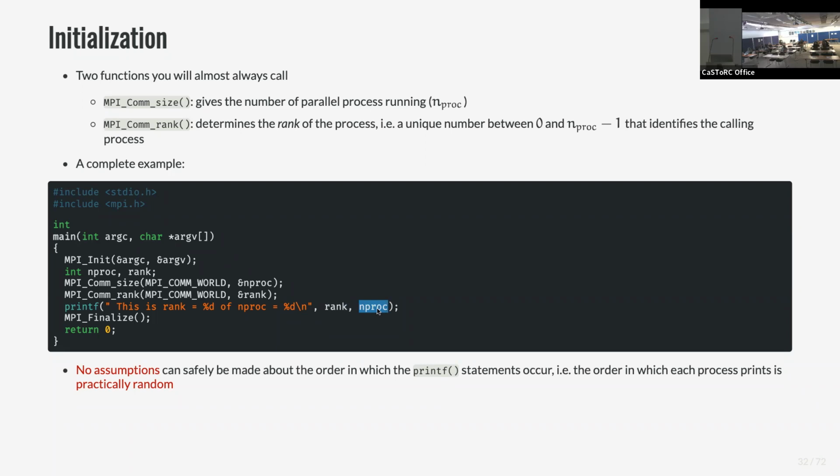The order in which processes are given a rank and which one of those is going to print first and which one last is completely random and arbitrary and not something you can know beforehand. Unless you do some kind of synchronization, which we will see later, these processes are running independently, and which one will hit the printf statement first is up to chance.